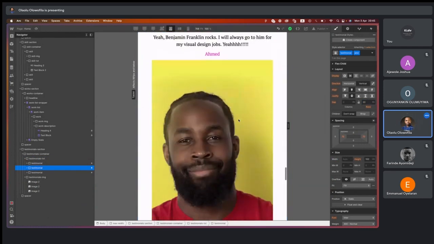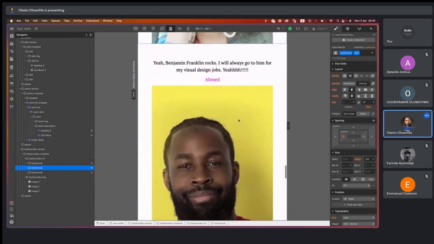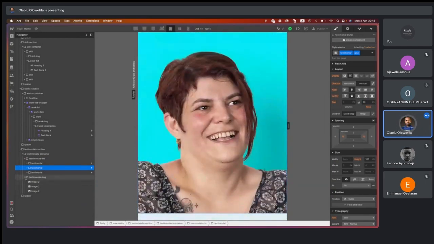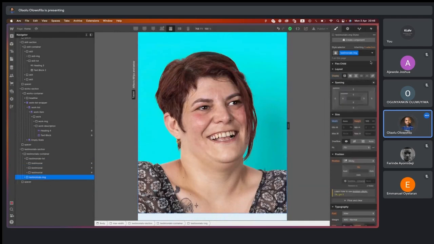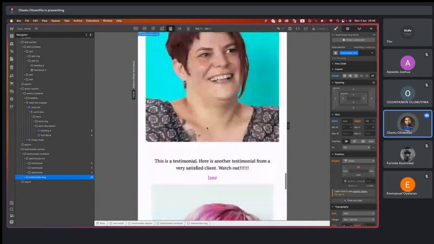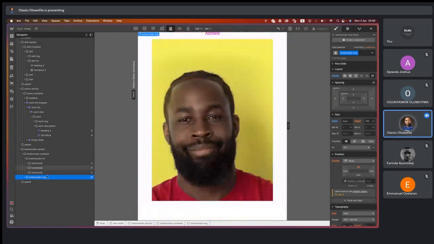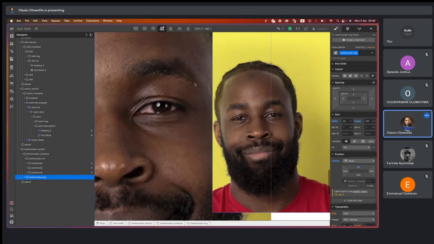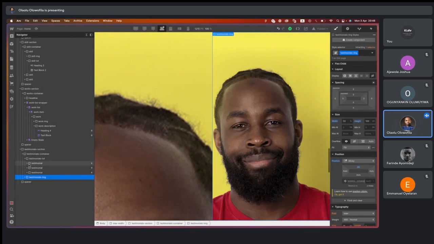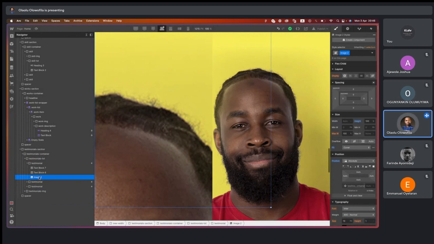Then we have this. But now you can see that the original image that we have here is showing. So all we need to do is to come over here and hide it. Can you see now? You don't need to delete it. All you need to do is to hide. So that image is not going to show on the tablet version, but if you come over to the desktop version, you can see that there has been some mix up. So what you need to do is to go to the testimonials for each of the images.